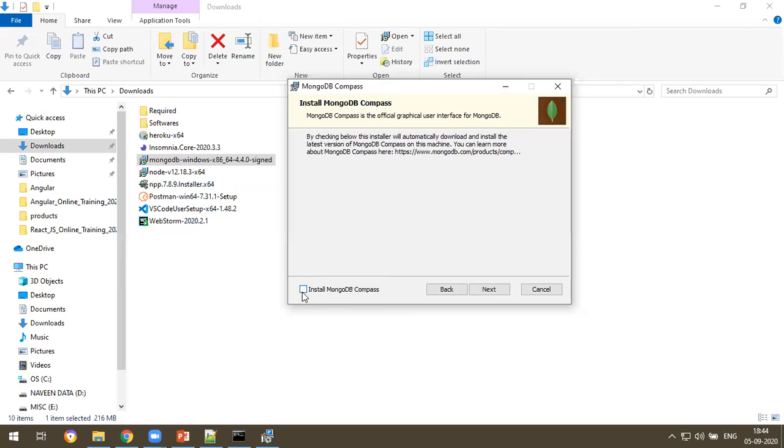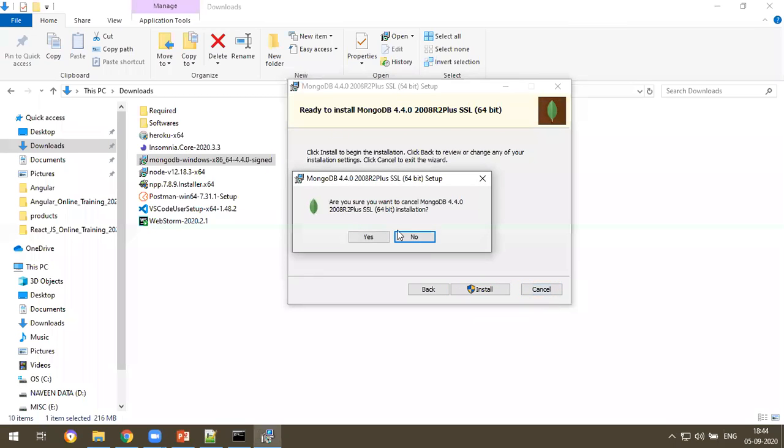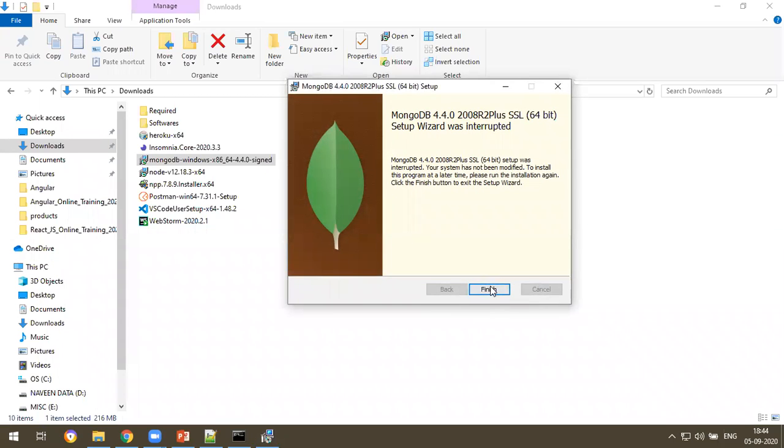It was checked, so uncheck and click on next and then click on install. I'm not showing it because I have already done it. So click on install, it starts the process and then you get the finish like this.